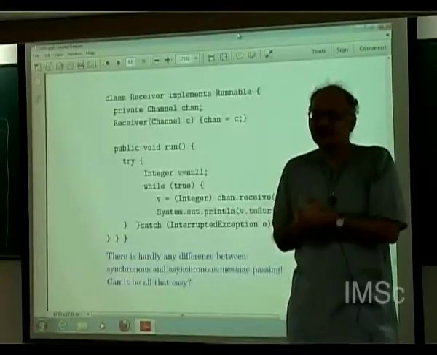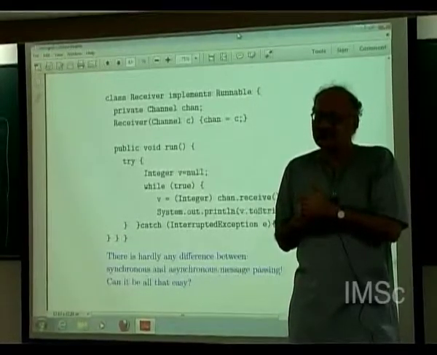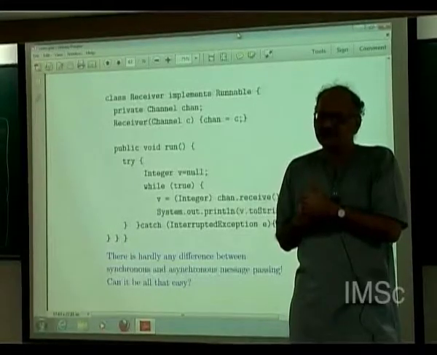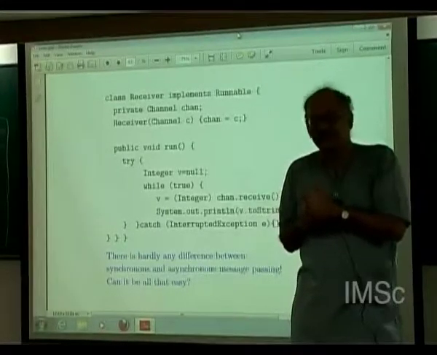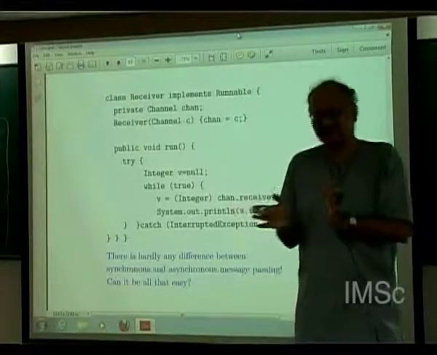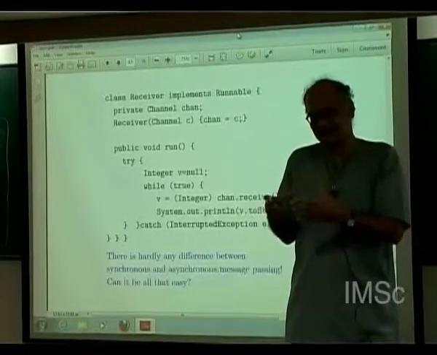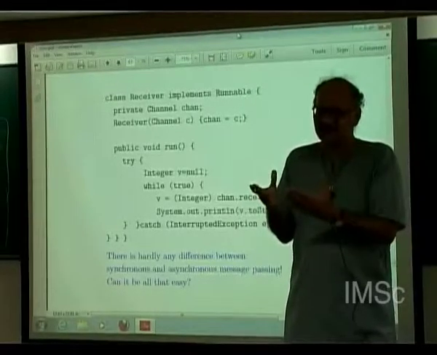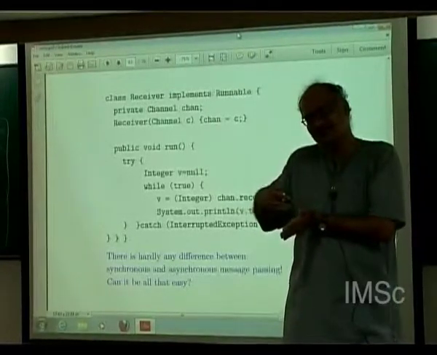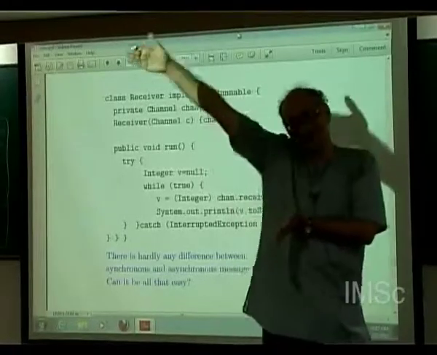So here the difference is that in one implementation, the call doesn't get blocked. It immediately returns in asynchronous. Whereas here, in this case, the channel.receive will get blocked. I agree, but I'm pointing to another difference. When you do message passing, when you send messages, you don't do it on the same machine. When you use email, you're doing email on some other machine.